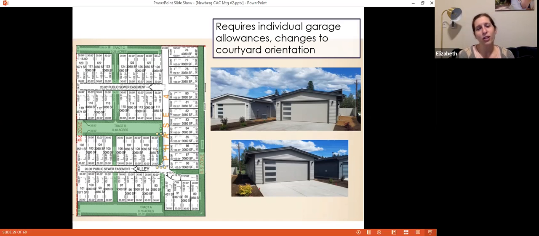This one and the one that I just showed previously really couldn't be built under the state's model code. And so that's where our questions really come in, as we start talking about this and drilling into it, about how much flexibility we want to put into the cottage cluster standards to allow some alternative layouts and potentially some greater flexibility, potentially bringing price points down or making it more feasible to actually get some of these projects built. So some issues to consider.